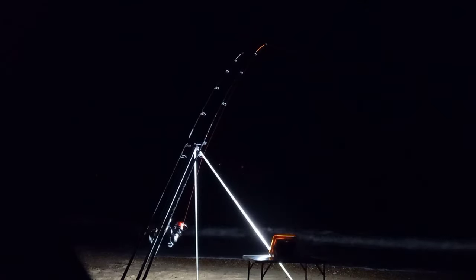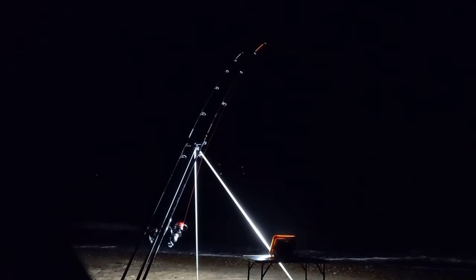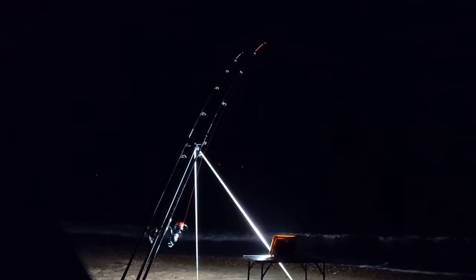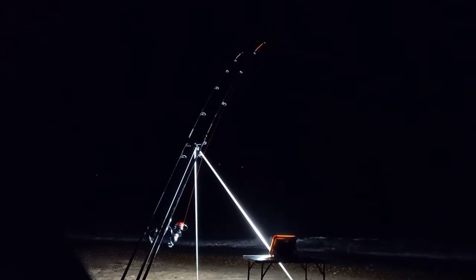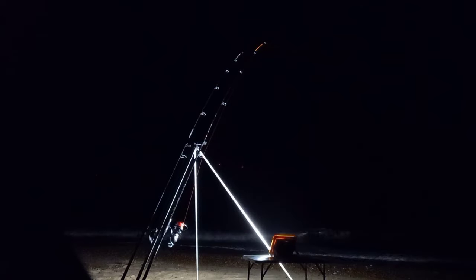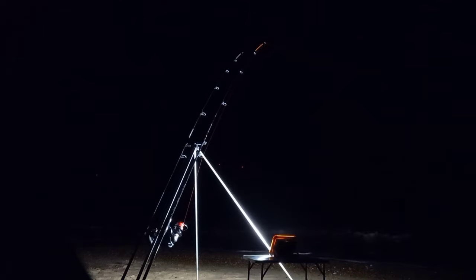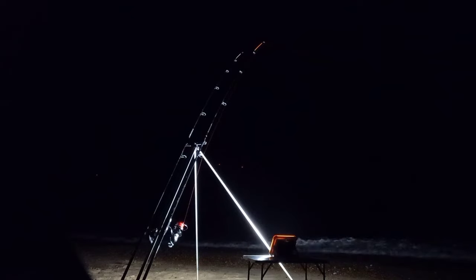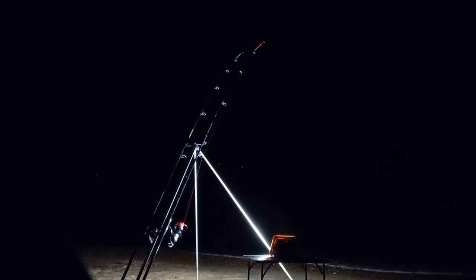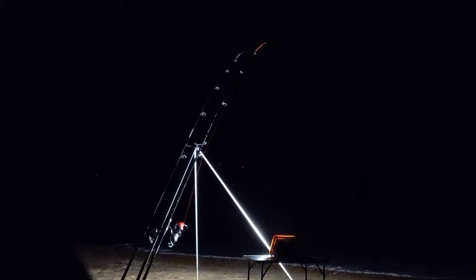And then the right hand one has just got a fish bait on at the moment. I might put a couple of ragworm. I might try a bit of ragworm on there just to see if that does anything, because I ain't tried ragworm yet. Might put a bit of ragworm on the right hand rod, see if that gets us any different species, but I wouldn't have thought so. But you never know.